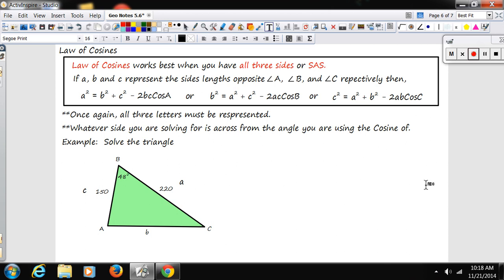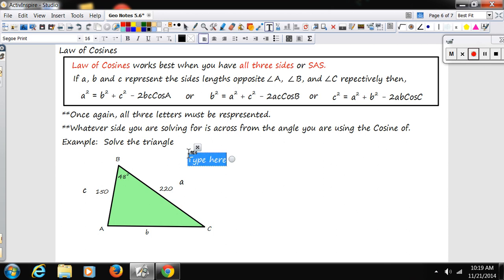Again, you don't have to memorize the formula. You just need to be able to plug them in. You've got to get them to work. So in this case right here, I've got a little c, an angle b, and a little a. So we're kind of forced to solve for the other side. We're kind of forced because this is the angle they gave us, angle b. We're going to need to find little b first. So we're going to have to use the middle formula right here, because that's the one that isolated little b. So we're going to plug that in.